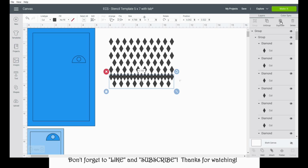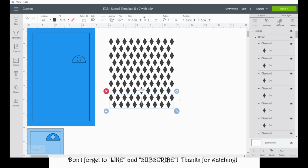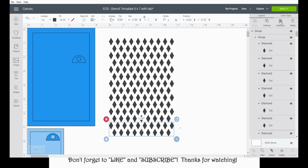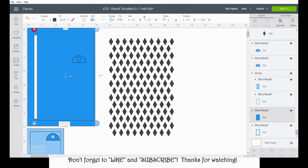And 5 isn't that many times to have to hit the arrow to get it lined up the way I want it. So I'm just going to keep doing this until I get this long enough to fill in all of my stencil panel. And it looks like one more, maybe 2 more might do the trick. So duplicate it again. And that one might be too far. We will see. So one more. And there we go. So now we've got a stencil that will cover this entire panel.